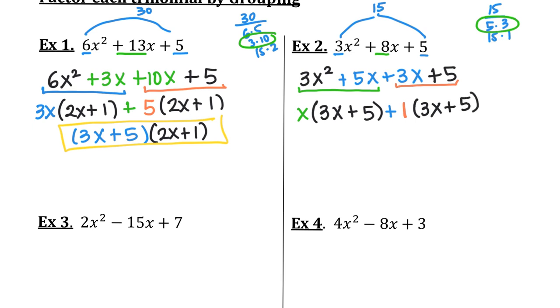Okay, if I factor out 1, then this is 1 times 3x is 3x, and 1 times 5 is 5. Okay, now if I stare at this, I see I have x times 3x plus 5 plus 1 times 3x plus 5. They both have the 3x plus 5, which means I really have x plus 1 times 3x plus 5. Okay, and remember the reason this works is because if I take the x and times it by 3x plus 5, that looks like this. I do positive 1 times 3x plus 5, that one's that one, so this is equivalent to that one.